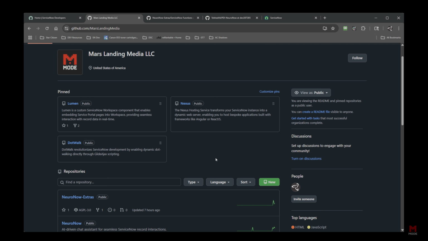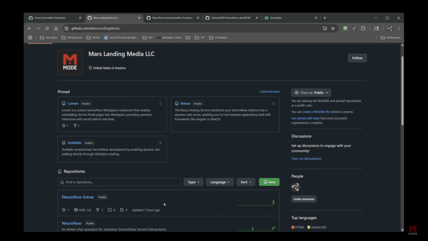Today, we're going to be discussing a couple of open source projects that I've been working on. Well, I guess we should say one open source project, but two pieces. It's NeuroNow. It's basically a ServiceNow integration with OpenAI, and we're going to get into that a little bit and just basically on how to set it up. If you're watching this video, chances are you've already been exposed to the project itself. And if not, well, then maybe this is a good jumping off point, and now you know where to go to get a hold of the project and try it out yourself.